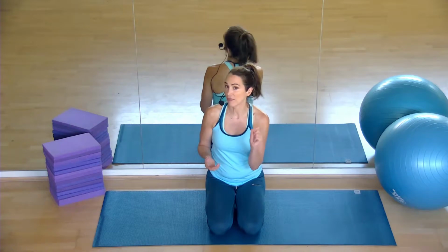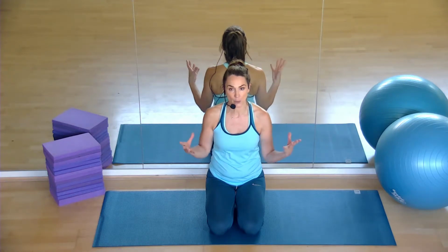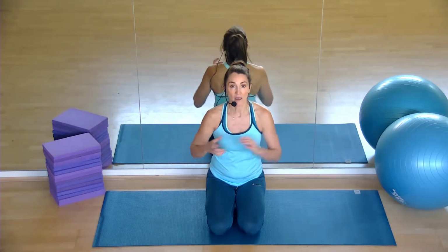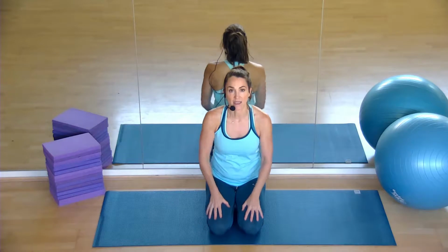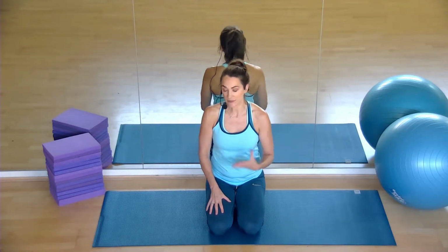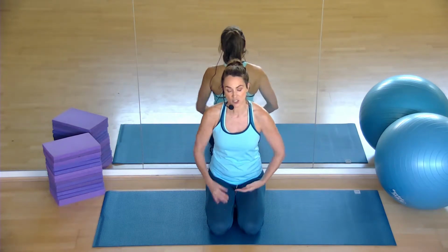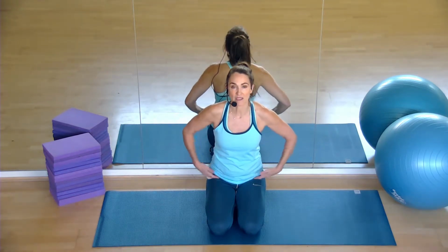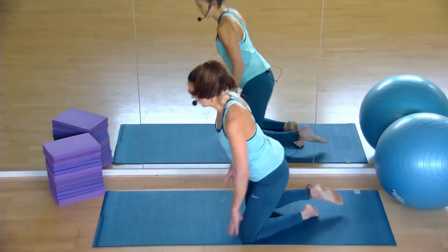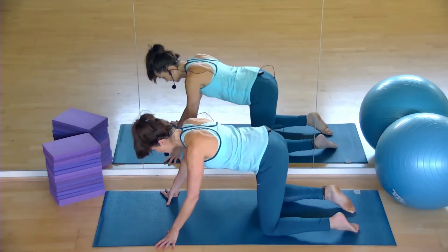And it's not a bad thing to actually start right now, even early on in your pregnancy, to get that feeling of openness, because like any muscle in the body, your pelvic floor has to lengthen as well as contract. The other great thing about this exercise, and it's called the puppy dog, is that it lengthens the spine and it puts you into a relaxed position where the front of the pelvis is really relaxed, and that's really important.